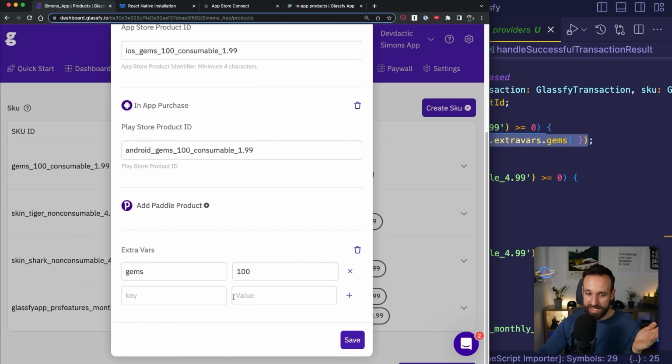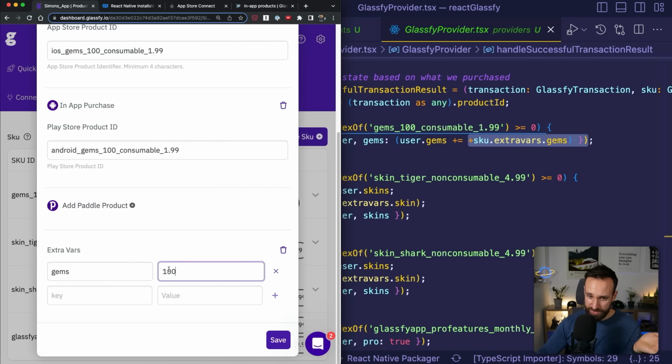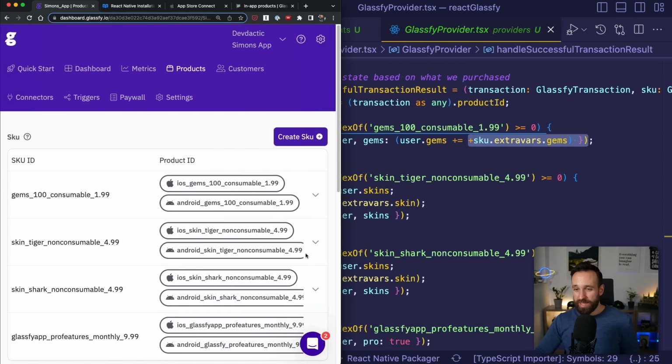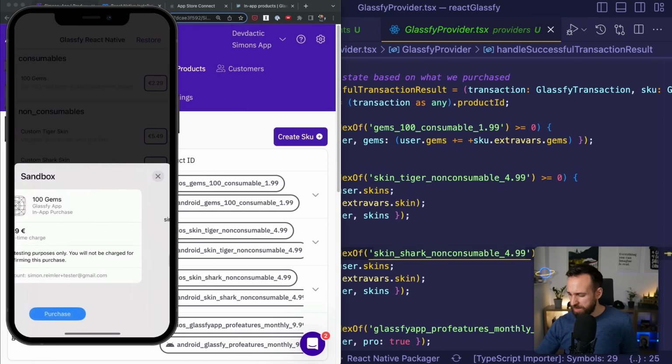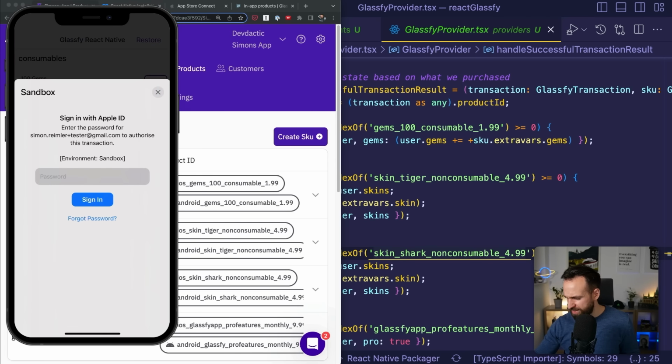This line is really interesting because remember how we set this up in the beginning. I can edit my SKU and it shows gems 100 down here. So I could even set this to like 500 and hit save. I don't know if I now need to reload my application. Do we want to be fancy? Let's try it again. I don't want to make a prediction, but I do think that we should actually get back the latest thing.